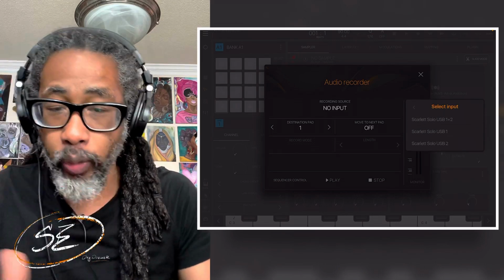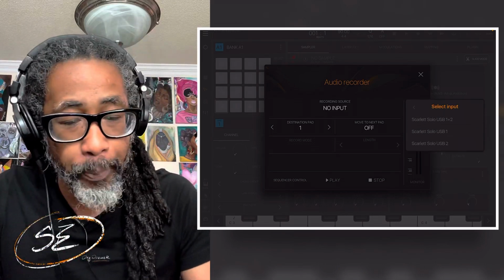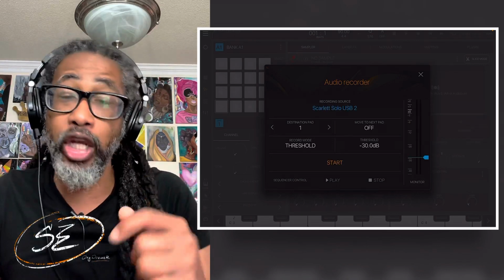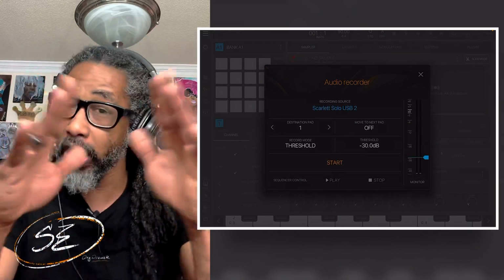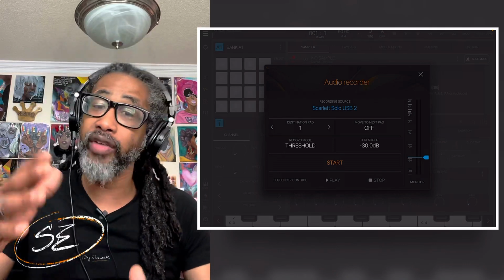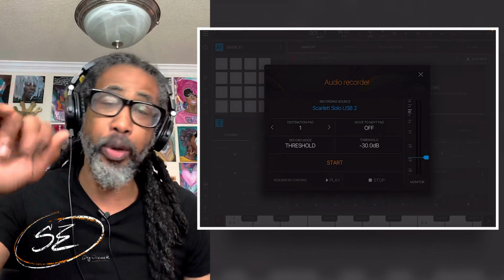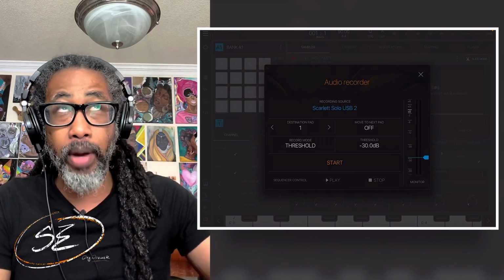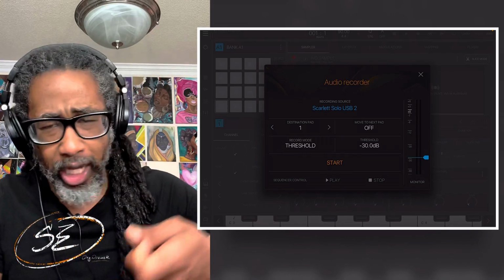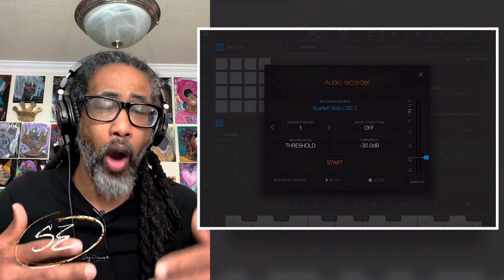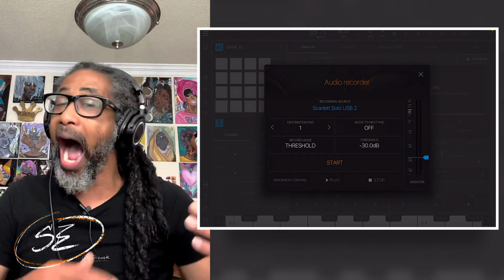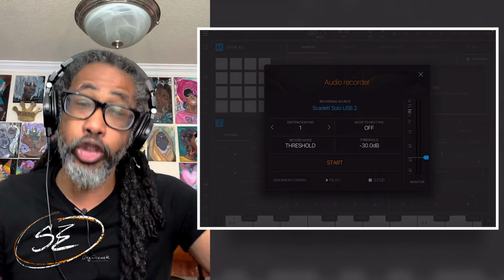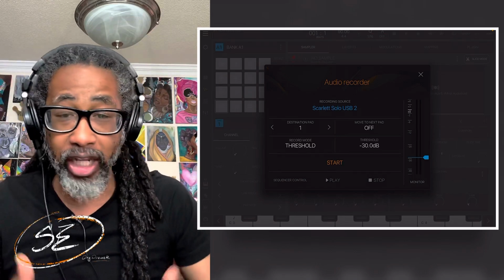So we're going to do hardware input though. After we select hardware input, I'm going to select Scarlett USB 2 because that's where my audio is going to be coming through. For those of you who are not familiar with the audio interface aspect of it, you'll have either one input or two inputs. These are audio inputs where you're either plugging an XLR microphone cord into it, or I believe it's called a 1/4 jack into it, right? So I have it in the second audio input slot. So I'm picking Scarlett Solo USB 2 because that's the second slot I have the audio in.